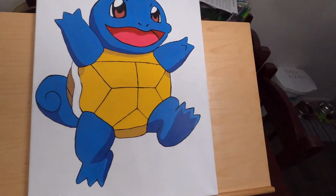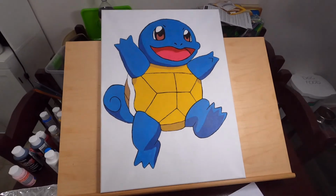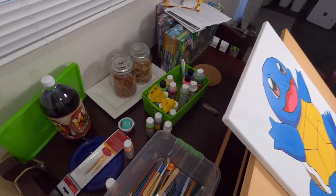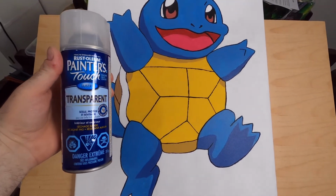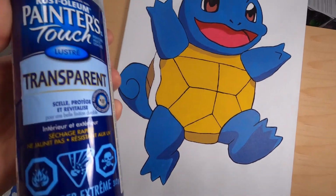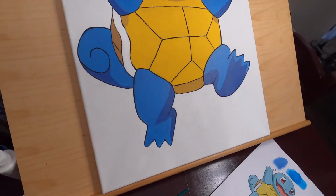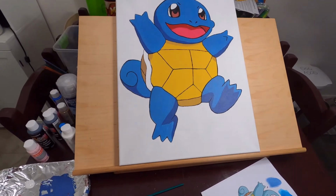I gotta touch up a few more. Touch it a little right there. But yeah, now I'm going to clear coat it. When I do my paintings, I just give them a good old transparent, what is this? It's in French, just a clear coat. Indoor, outdoor durability. Yeah. Sorry about that. I totally forgot that I was painting with you guys.